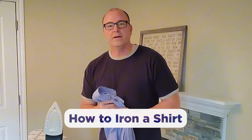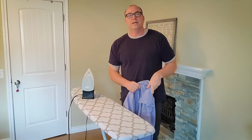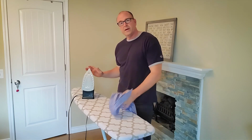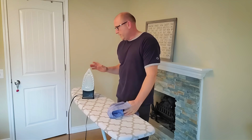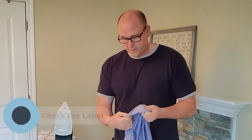Today I'm going to show you how to iron a men's dress shirt. All my shirts are 100% cotton just because I like the feel, but also because of that, since they're 100% cotton, I can put the iron on the hottest setting. And then also I like to use the steam setting as well, because heat and steam really takes the wrinkles out. But be careful and make sure to look at the label of your shirt.